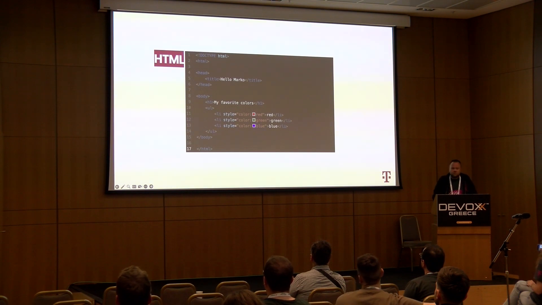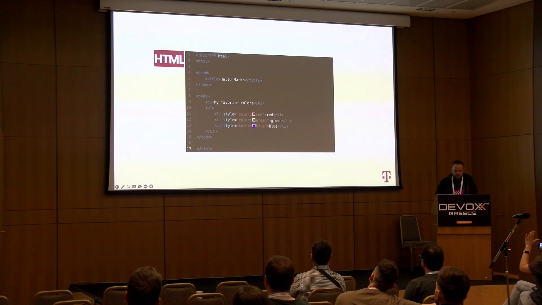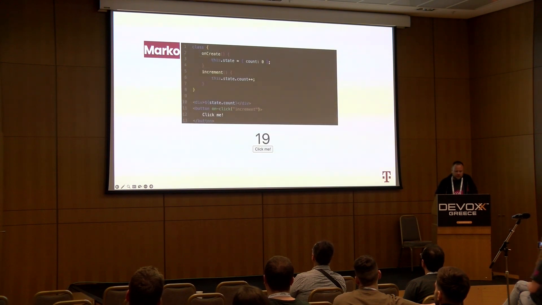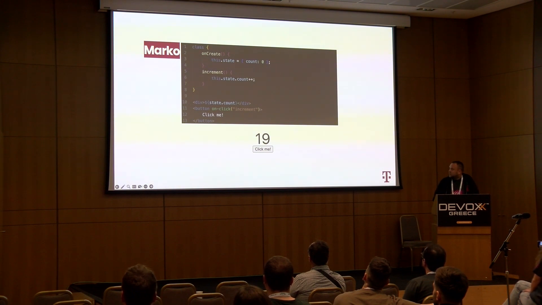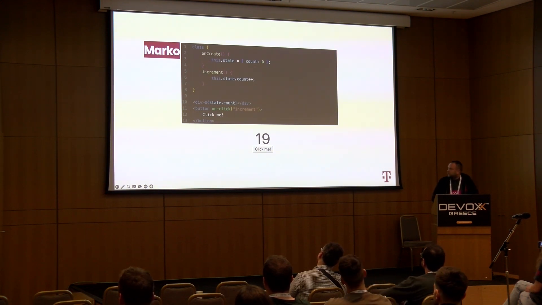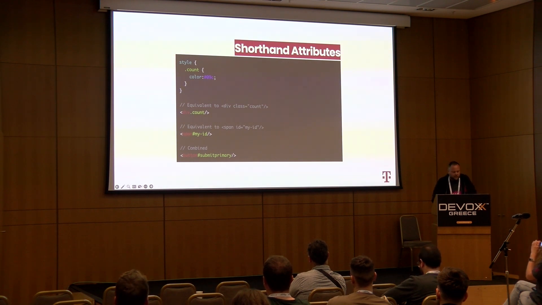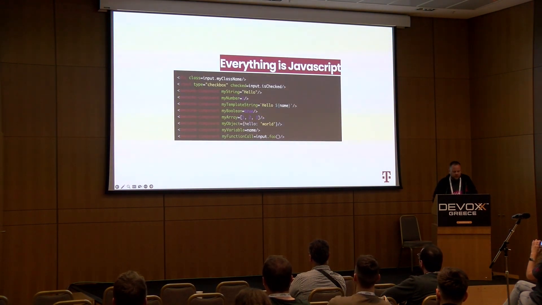So this is just an HTML page — it looks like this, I think everybody understands what's happening here. And at the same time, this is also valid Marko code, so you can simply copy-paste it and use it as-is. Of course, if you want to use some Marko features you can rewrite it — you can use a loop cycle and put some Marko magic in there. Here is another, slightly more complicated example: a button and a counter showing how Marko events work. You define the on-click event and the corresponding function is called. There is also state, which is synchronous by the way — making it really easy to test. And there are shorthand attributes so you don't have to write ID or class every time.